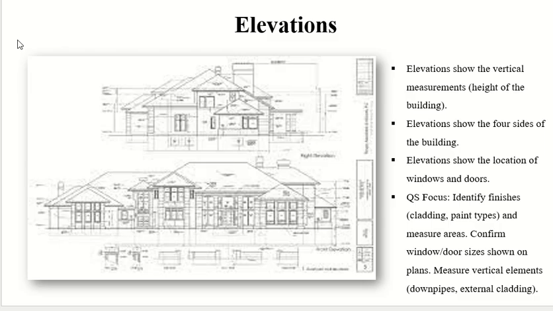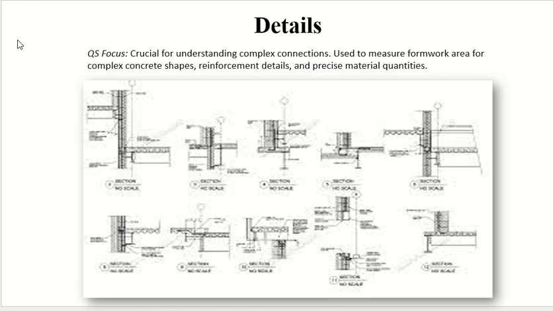So finishing can be measured from the elevations: how much paint you need, how much plaster you need, and so on. You can confirm the sizes from the plan. The plan is also showing the sizes, but you can confirm it from here as well. You can also look for pipes, how much length of pipe you will need from the first floor to the ground floor. And you can look at external cladding. What is cladding? Just to give you an idea, in modern buildings the whole facade is glass. That is called cladding. You can see all these things in elevations.